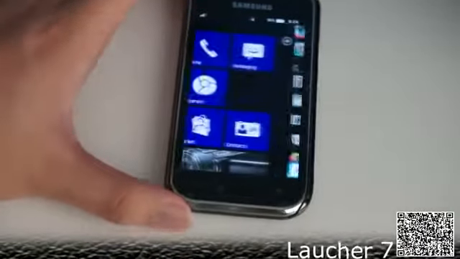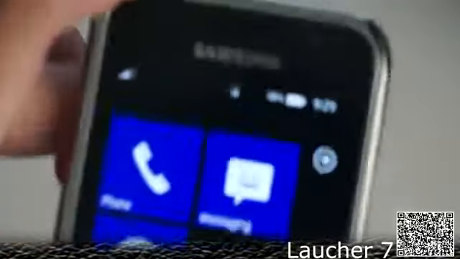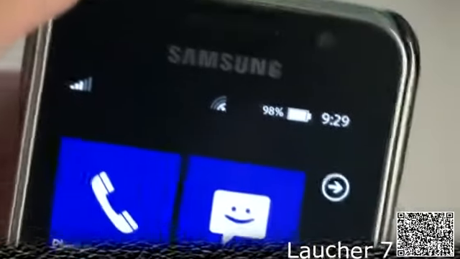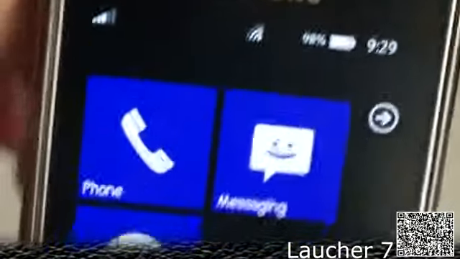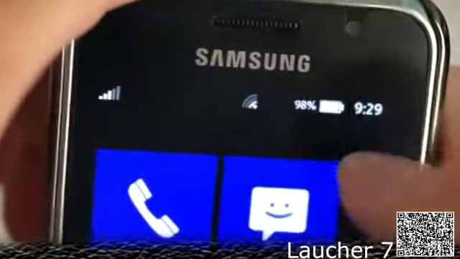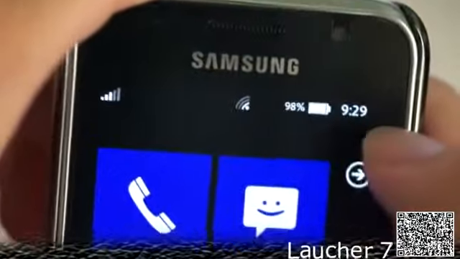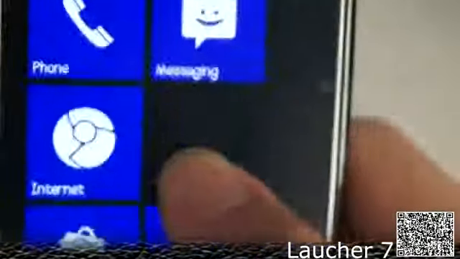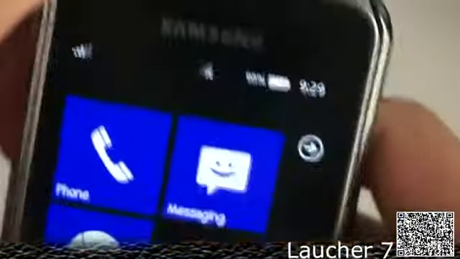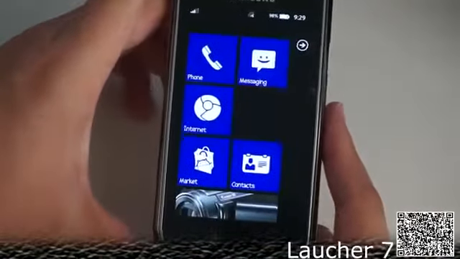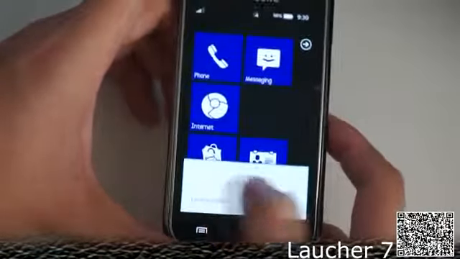Moving on, if you look at the notification bar, you can see it's different from the Android one. You have the signal strength at the top, Wi-Fi, battery percentage, and the time. If you scroll down the notification bar, the Android notification bar will come out, as you can see. Anyway, all these settings can be customized under the launcher settings. So let's go to the launcher settings.